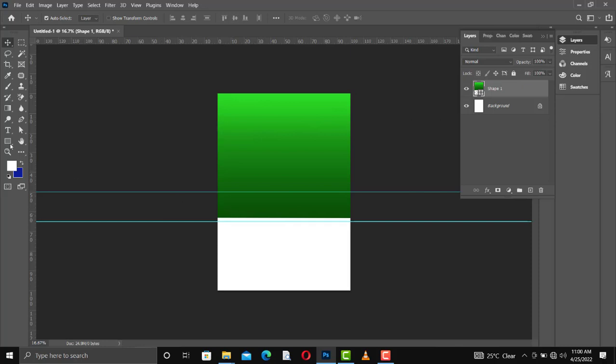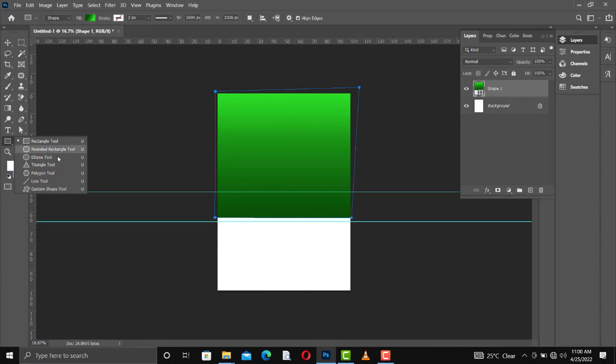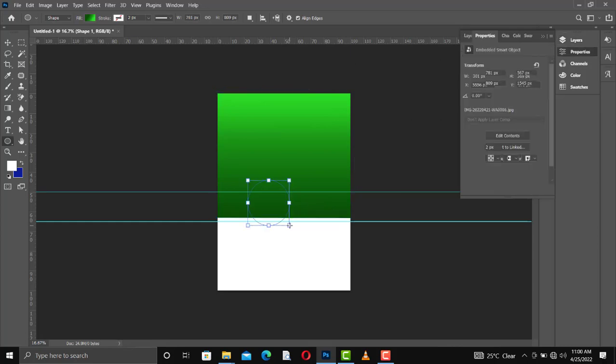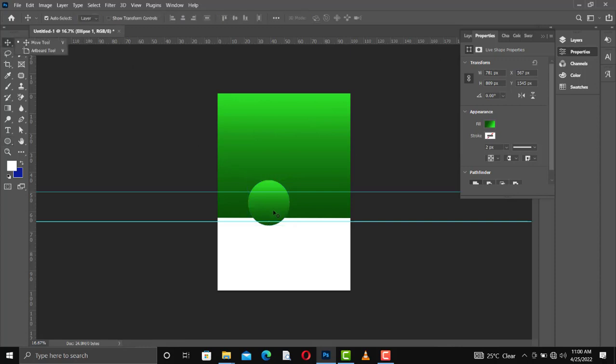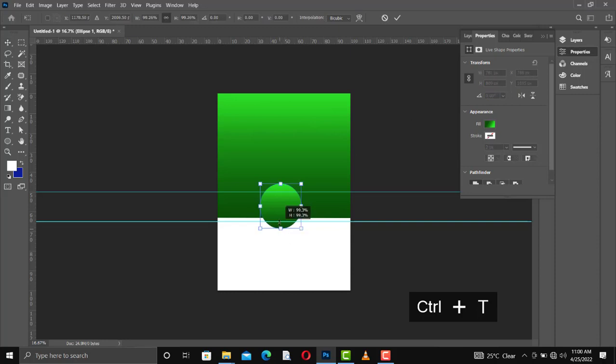Then go to shapes, ellipse tool, then create your shape. So you will create this particular shape. Position it in between the two ellipses. So we are going to transform this one like this.